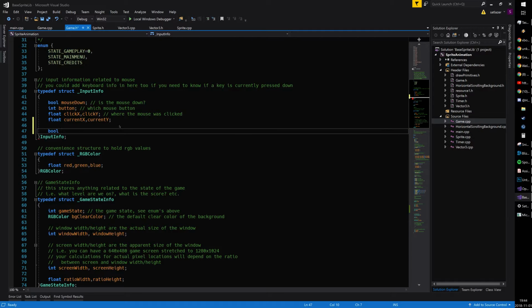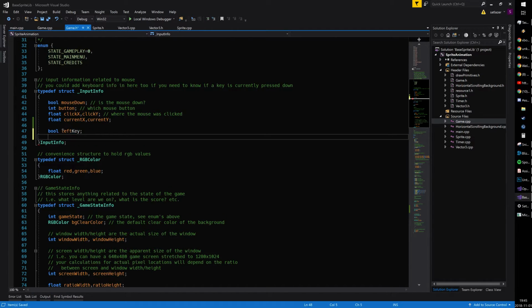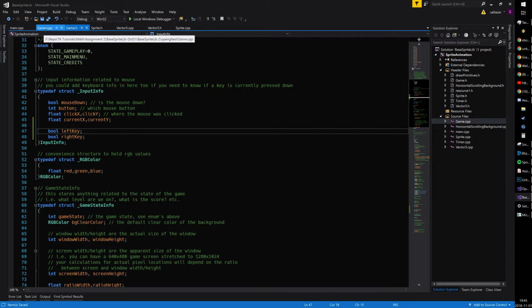Okay, so we're going to make some booleans for holding down left and right. So we'll have a bool left key and a bool right key. And we'll have to initialize these values at the very beginning, because when the game starts up they'll either be true or false, and it's kind of random.